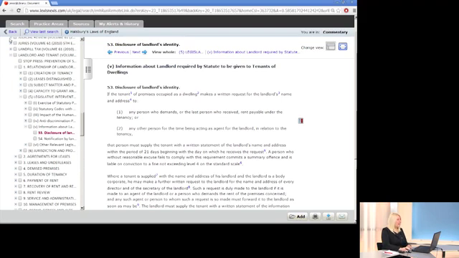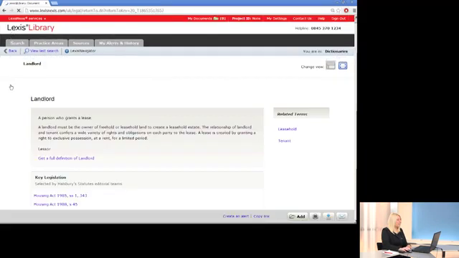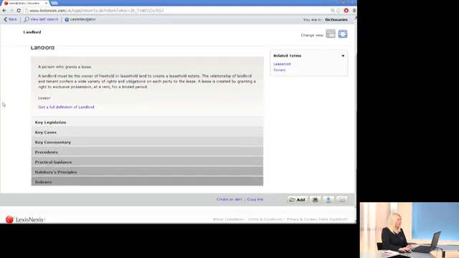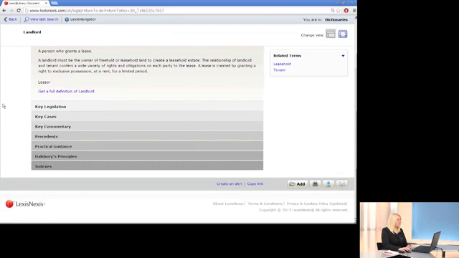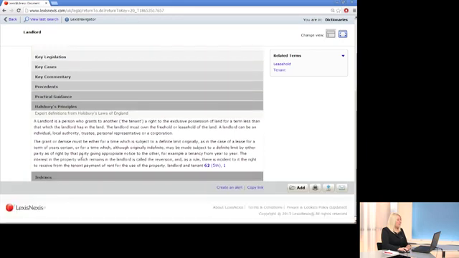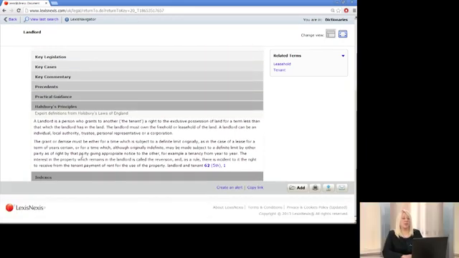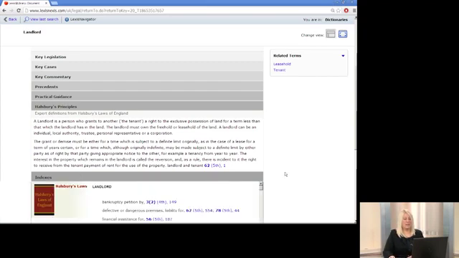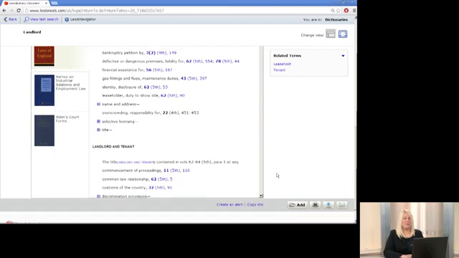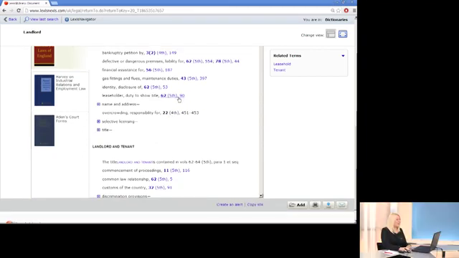If we just move back into our Find a Legal Term document, you will see that beyond our links into key legislation, case law and commentary, we then have a link for Halsbury's Principles, and these expert definitions from Halsbury's Laws of England. We also have a link into the index of Halsbury's Laws here, and this pulls out wherever your term appears within the index of that text, and again we have hyperlinks through to the content.